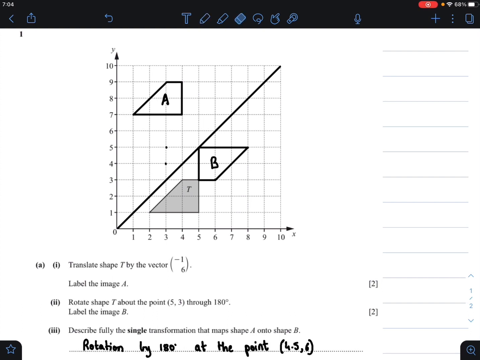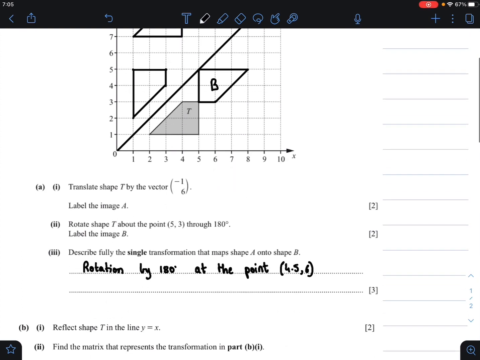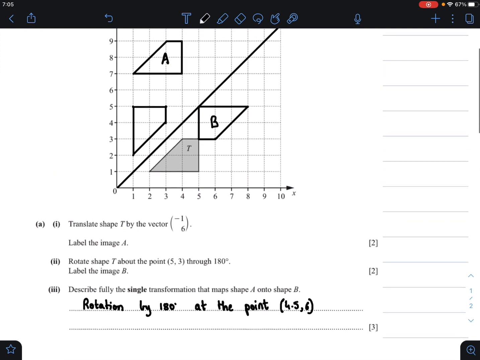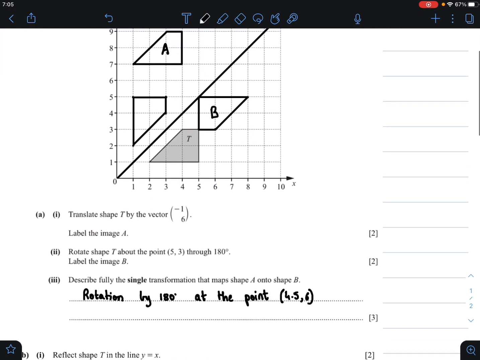Basically it'll be over here, over here, over here, and the last point will be over here, as I drew before. So now all you need to do is join the dots. Once you've got all your edges, you would know that it would look correct. And so therefore we have reflected the shape in the line y equals x.